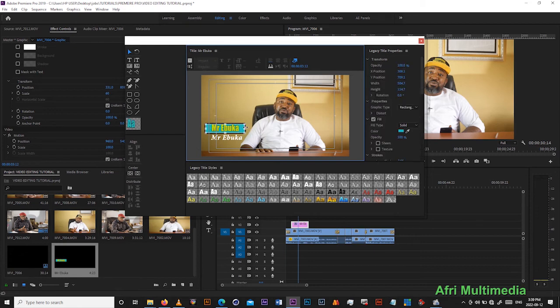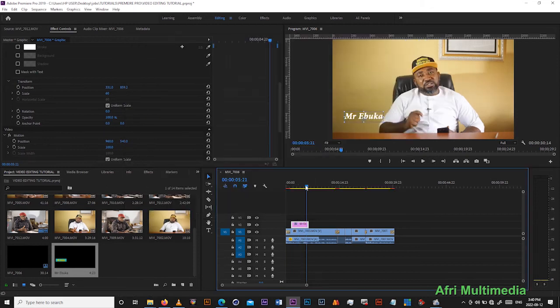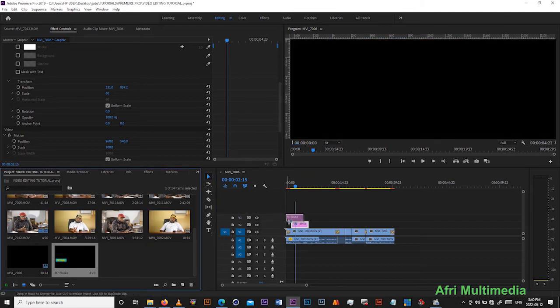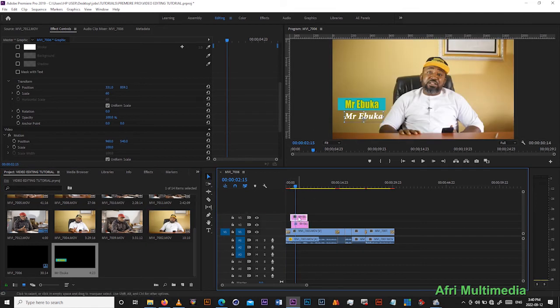Now we don't want this stroke it has, because we've been working with the stroke. Let's remove the stroke. You see what we have here. So this is not something that is not doable. It's something that is doable. We'll have it something like this. It's okay, guys. So from here you can go and manipulate all these things and know how you can get it done. So guys, that's what it's all about. So once you are able to do that here, you can see it's not appearing here. You have to go and drag it. That's the difference between this one. You can drag it and place it where you want it to be placed.